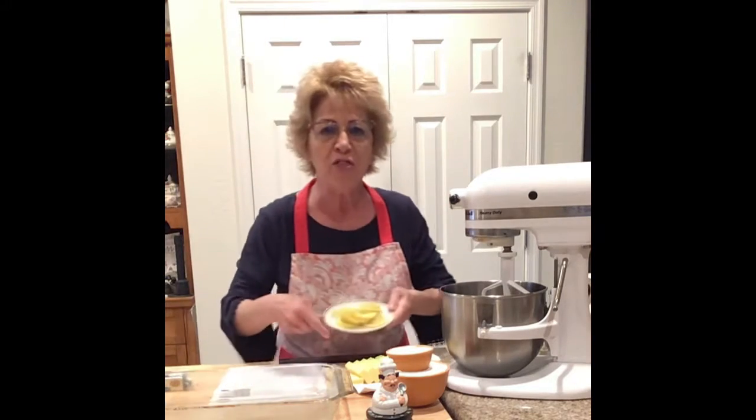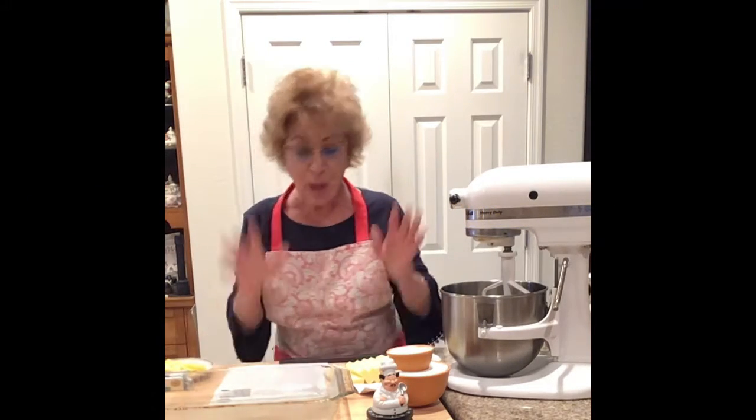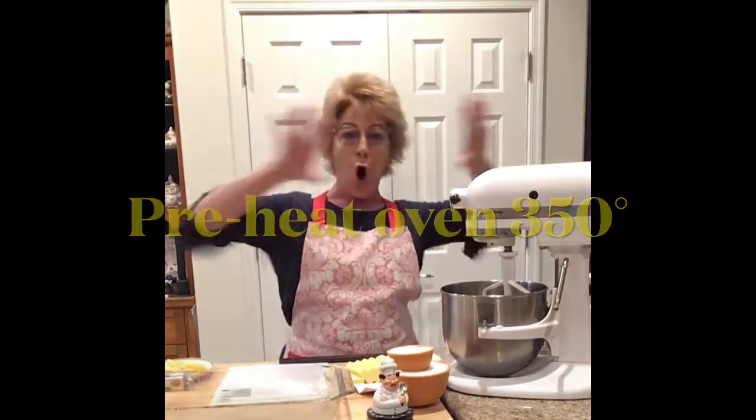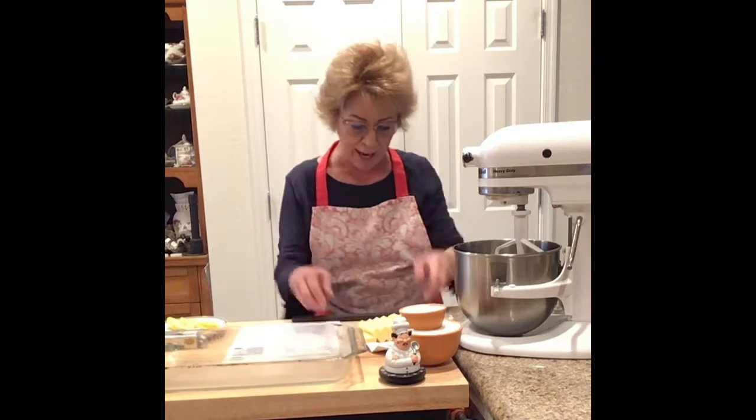These are going to be with the whole lemon. I already sliced it up and took the seeds out. So let's see — you got your timer, we have a recipe, I have the Traeger pellet stove all pumped up, and let's get started. We are doing the lemon bars and we're going to make a crust.